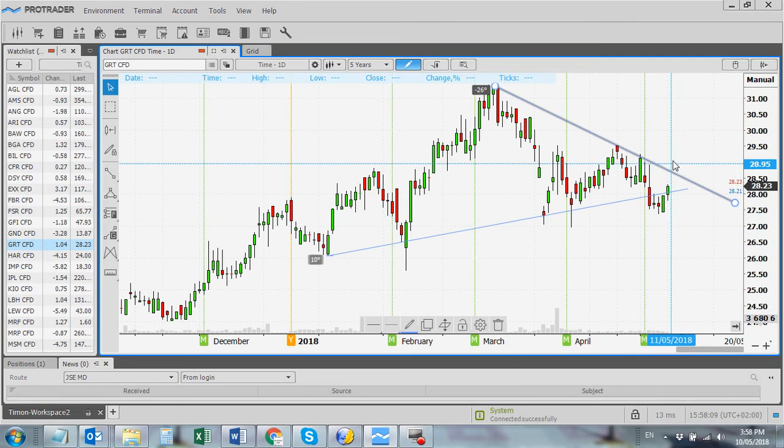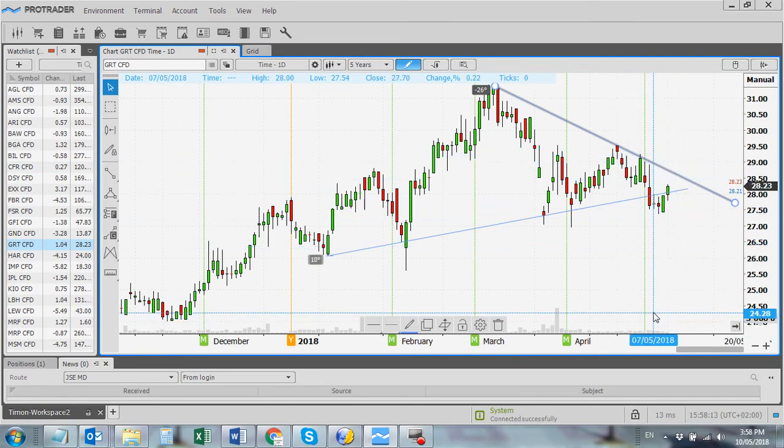Basically we'll put our stop loss somewhere around this level, and we'll put our take profit normally around where the previous support was. That will be over here, 25, where we can bank a decent profit. And it's always good to hedge a position. So while we are heavily exposed on the long side, it's always nice to take a position to the short side. So this is what I'm watching at the moment.